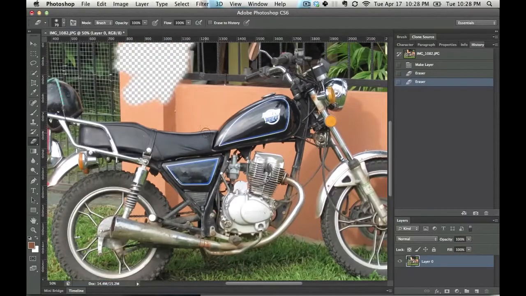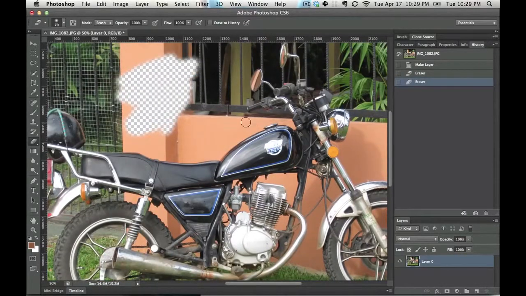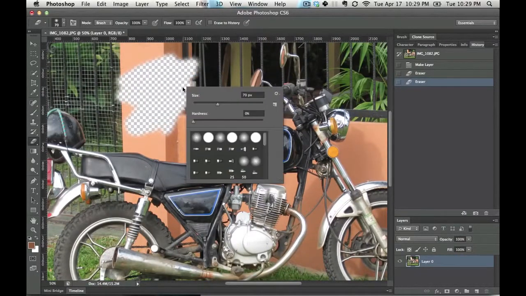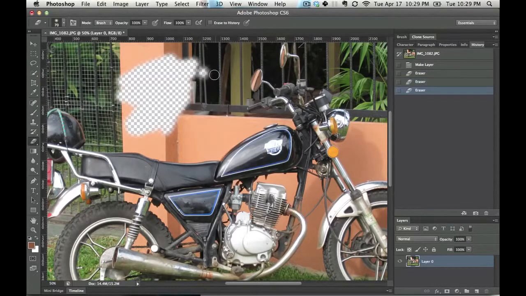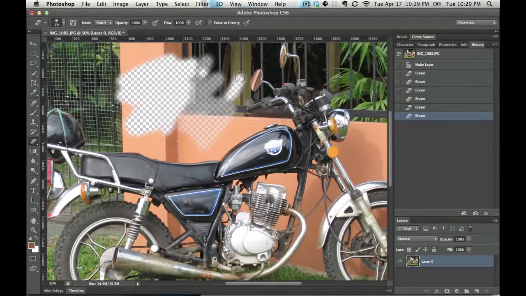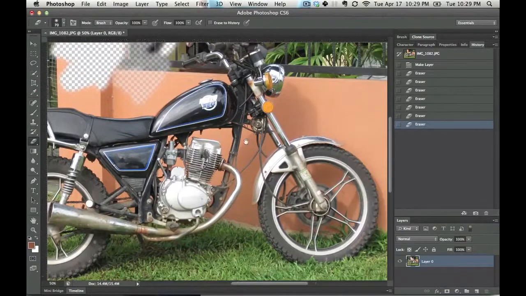So let's say we were trying to remove this motorcycle right here. You can right click and it has all of the various brush options. There's nothing that different right there. You can lower the opacity of it, and you can actually lower the opacity for all of the different brushes just by either going up there or by hitting 0, 9, 8, 7, 6, 5. And just by hitting those, it will change it in 10% increments right there. So the eraser tool, very basic.